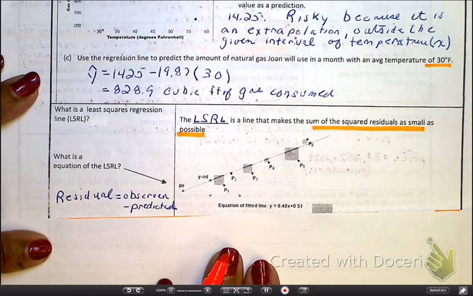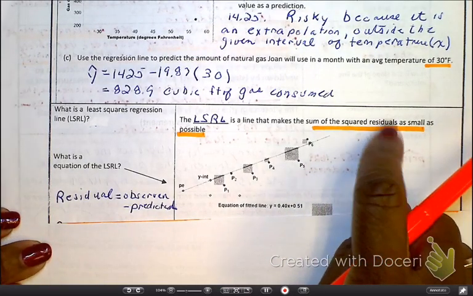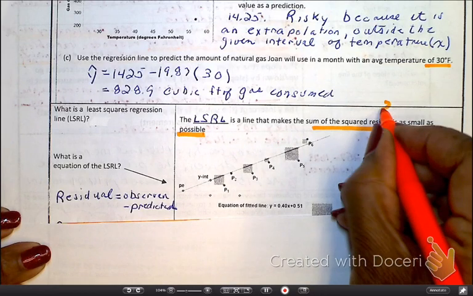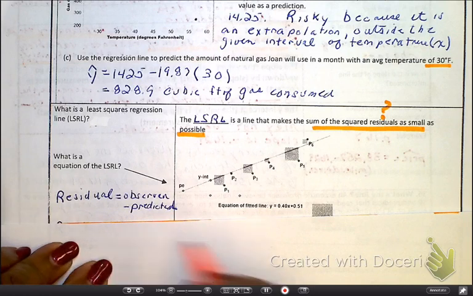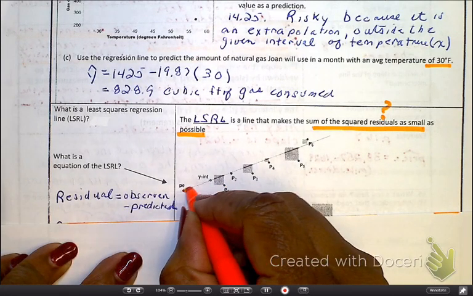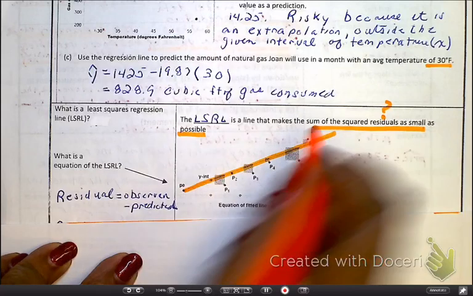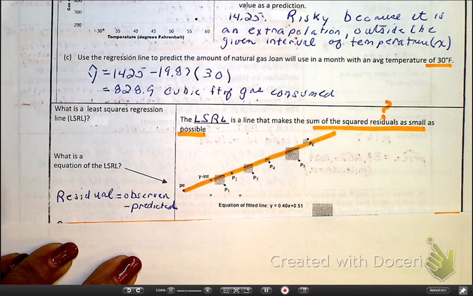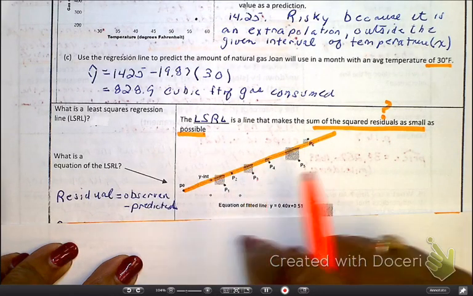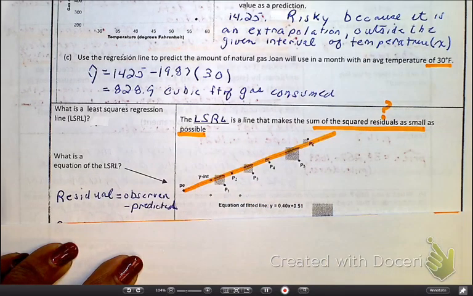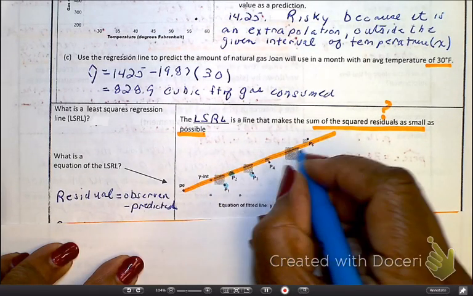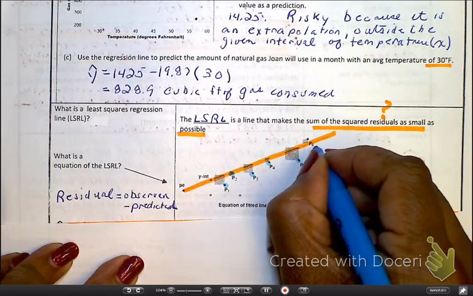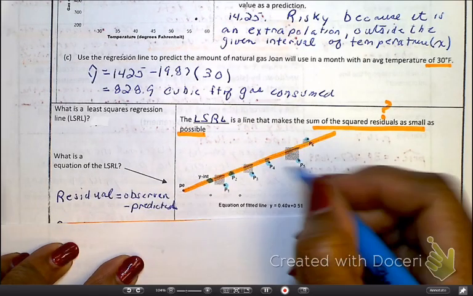So first of all, I talked about the sum of the squares of the residuals. So my first question is, what is a residual? Okay, a residual is the observed minus the predicted in terms of a least square regression line. So here, anything that is on that line right there is your predicted value. That is equivalent to the idea of the line of best fit. The line of best fit gives us the idea of the predicted. But as we look at this right here, these dots are actually the observed values or the actual data that we have.